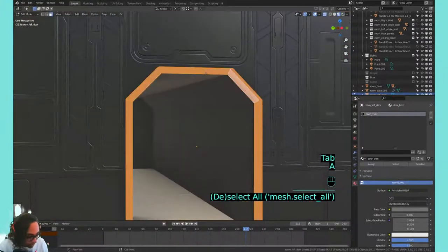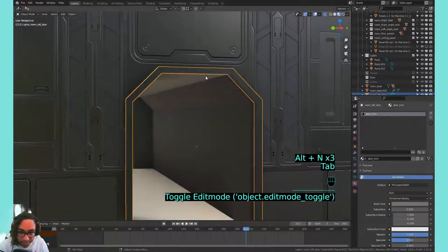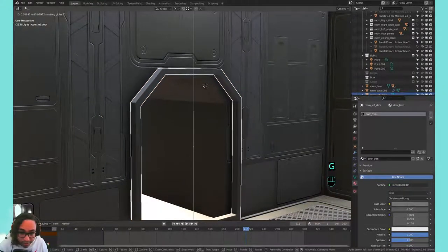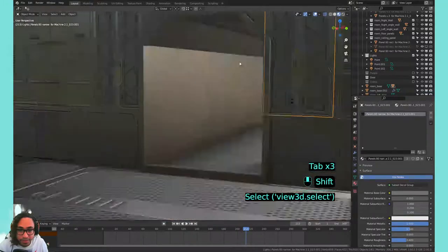Okay, and then you can't see it because of the normal, so we'll flip, not flip them. We will recalculate. There you go. Okay, there's our trim. We're getting some model in here, trying to get that hexagon shape in. Okay, great. So that door's coming along.